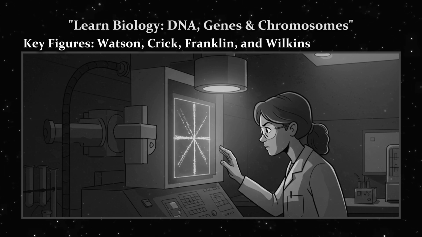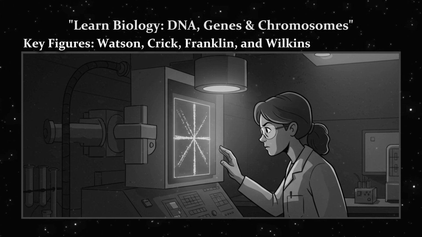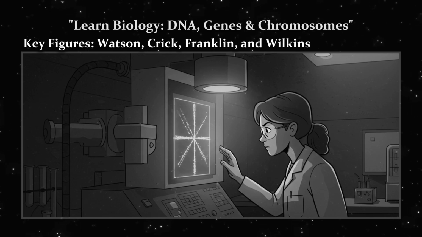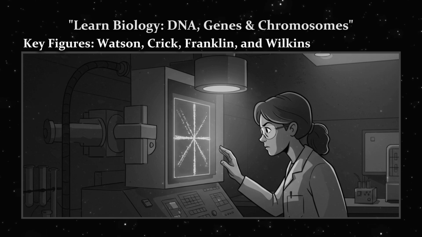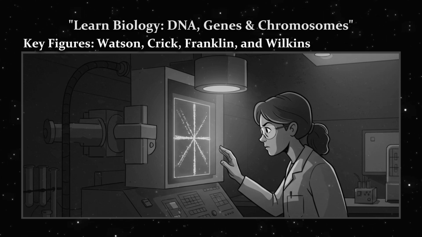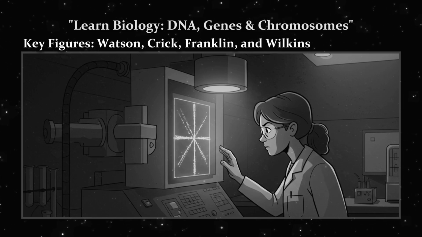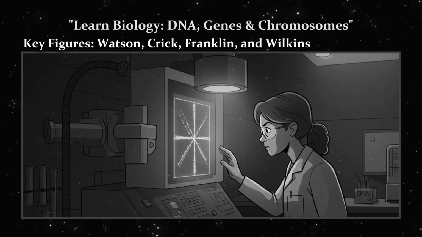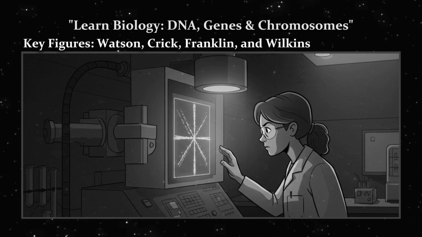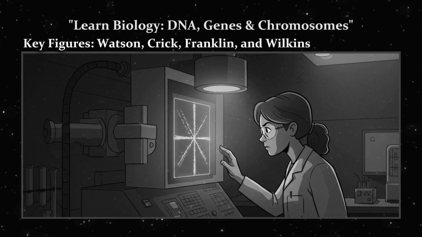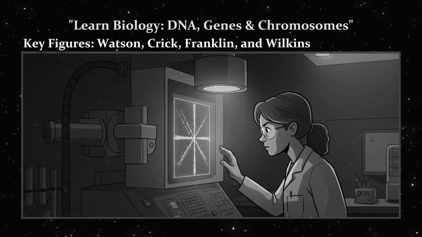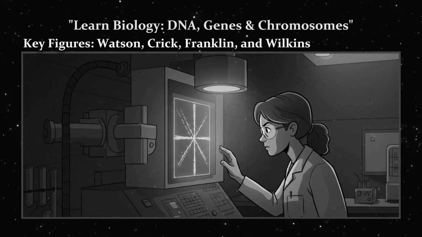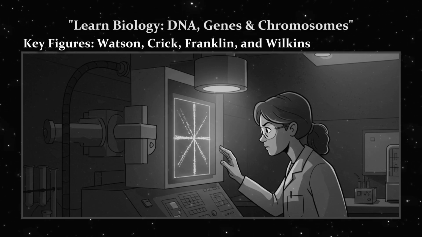They were model builders. Their strategy was to take all the known data from other researchers, the established rules of chemistry, the dimensions of the component molecules, and any experimental data they could find, and try to build a physical model, like a child's construction set, that fit all the facts. They believed that if they could build a model that was chemically stable and explained all the data, it would, by necessity, be the correct one.